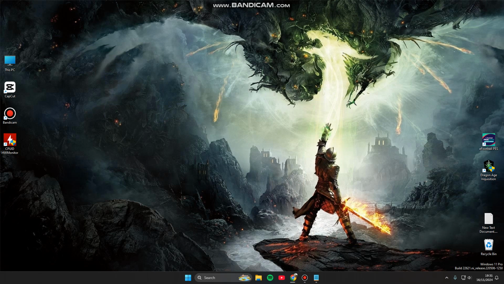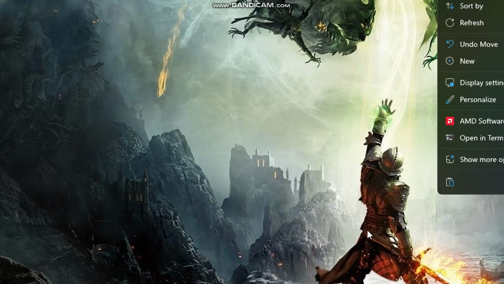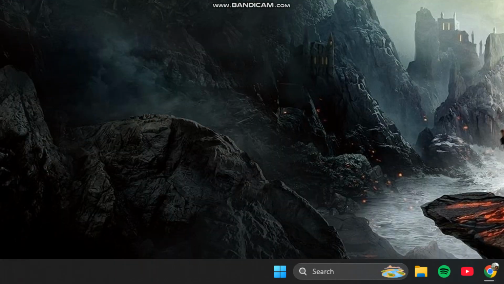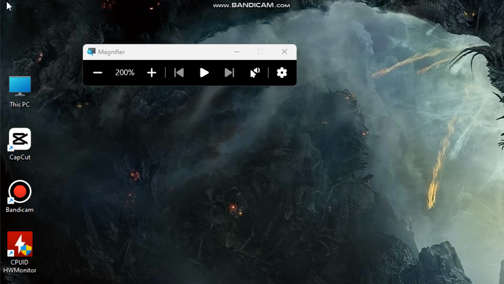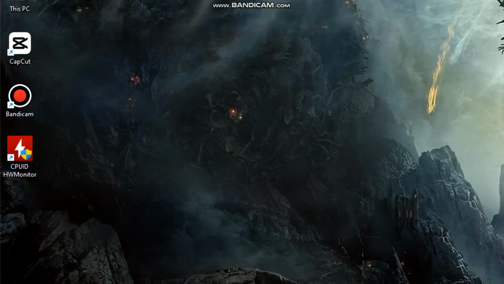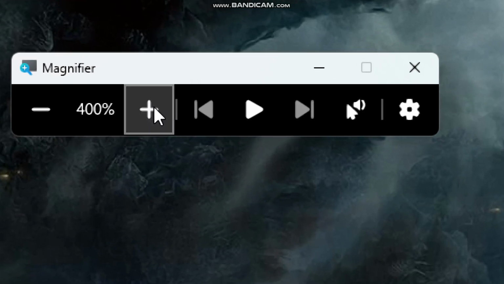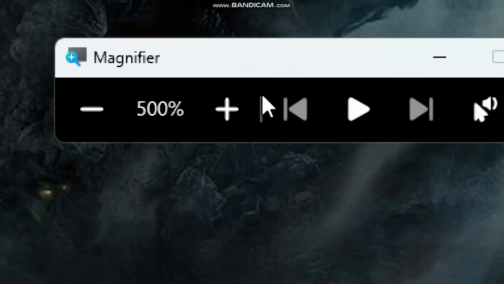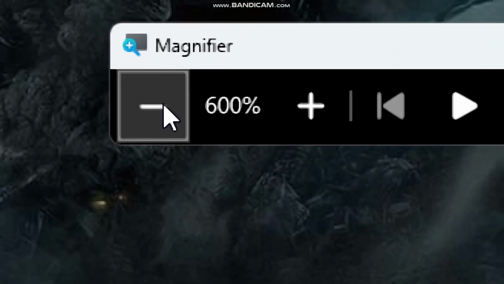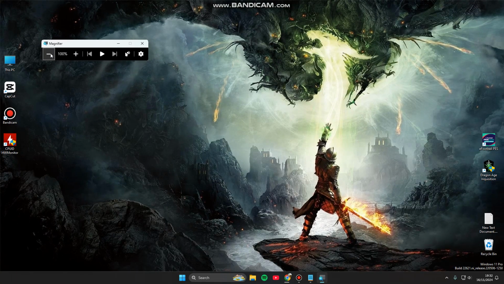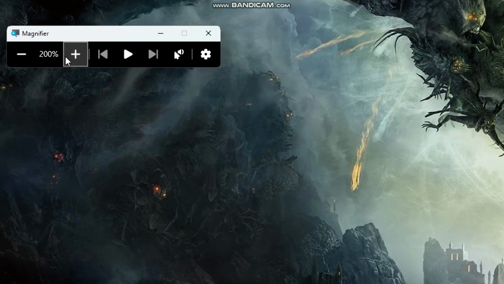Today I'm going to show you how you can adjust magnifier zoom level on Windows 11. So if you use magnifier and you want to adjust the level here, this is the magnifier, like extra zoom. In order to adjust the level, there is an option up to 500, and you can even do more, or try to decrease. The default is 100, then 200 is the default of the magnifier.